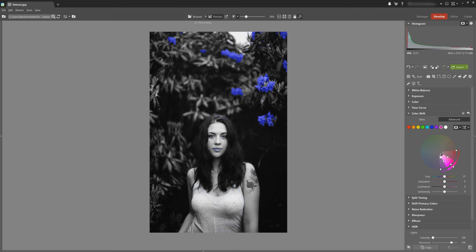Just like that. Next, I'm going to isolate this section here away from the purples. And lastly, I'm going to shift from this upper point here for more of the reds, closer to purple.